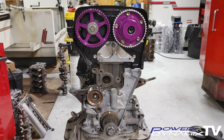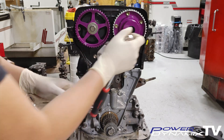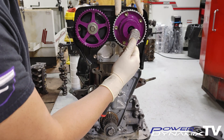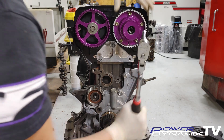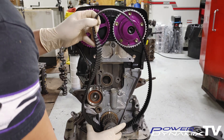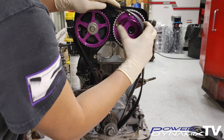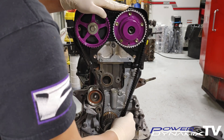With all the tips and technical details out of the way, we can start the actual timing process. On the timing gear on the crank, bring it back one tooth — this brings the piston down in the bore a few millimeters, eliminating any chance of valve-to-piston contact. Do the same with both cam gears, bringing them back one tooth. Then we'll bring everything back to TDC slowly. If at any point you feel any dead stop or resistance, immediately stop and inspect for valve-to-piston contact. Also note: turn the VBTI gear all the way clockwise to take the slack out so everything moves together instead of waiting 60 degrees for the timing belt to take up the slack.